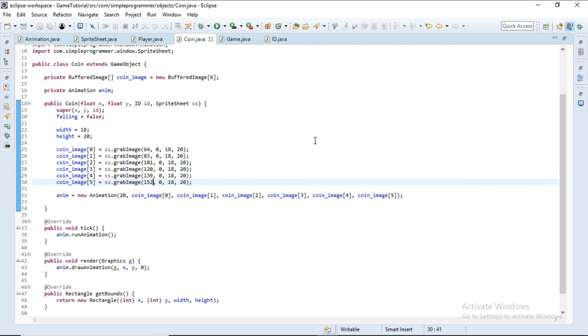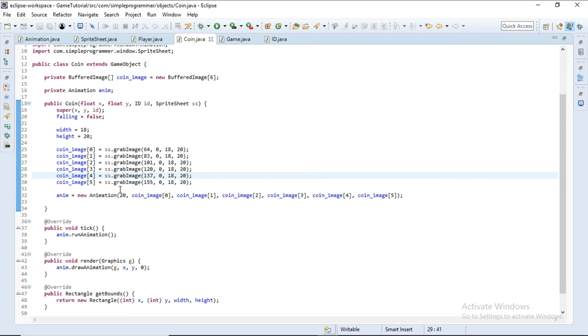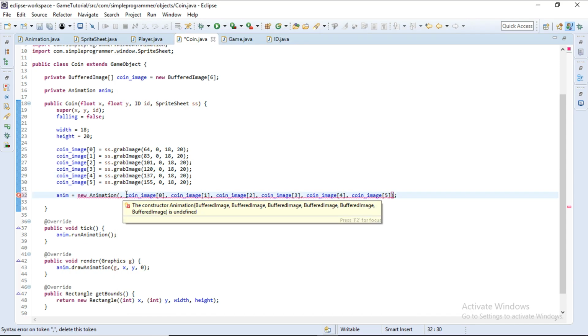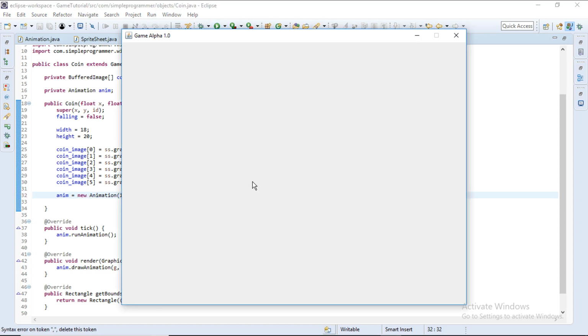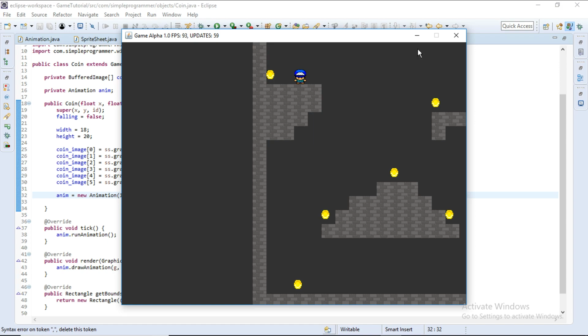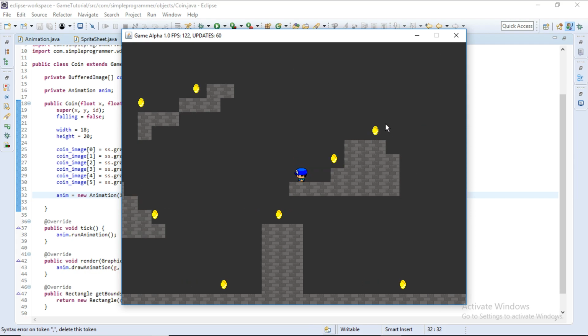Oops, sorry, that's the wrong one. 137. Sure, we'll try that. Okay, that's better. Now let's just change this back to maybe 10. There we go. So as you guys can see, we have a perfectly animating coin.